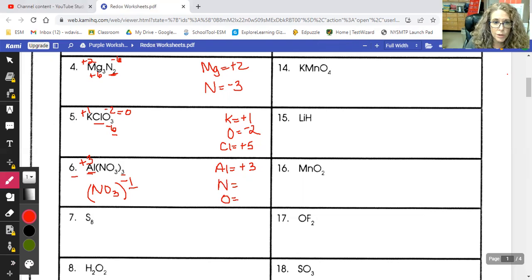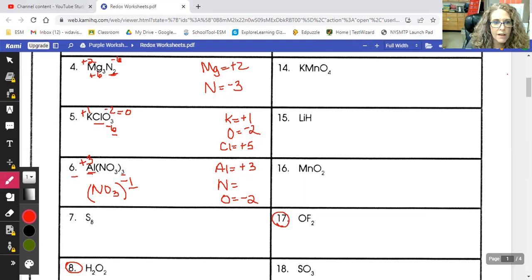So now let's go through. Now I know I'm going to have to figure out this nitrogen, and I'm going to go with the oxygen charge is -2. The periodic table says oxygen's -2, and you're pretty safe to do that. There's very few exceptions. There's maybe 2 exceptions, and I'm just going to give you a clue for oxygen being -2. Here's 2 exceptions to that right here. But don't worry about the exceptions. Focus on the rules that you know. You're not likely to be asked too much about the exceptions.